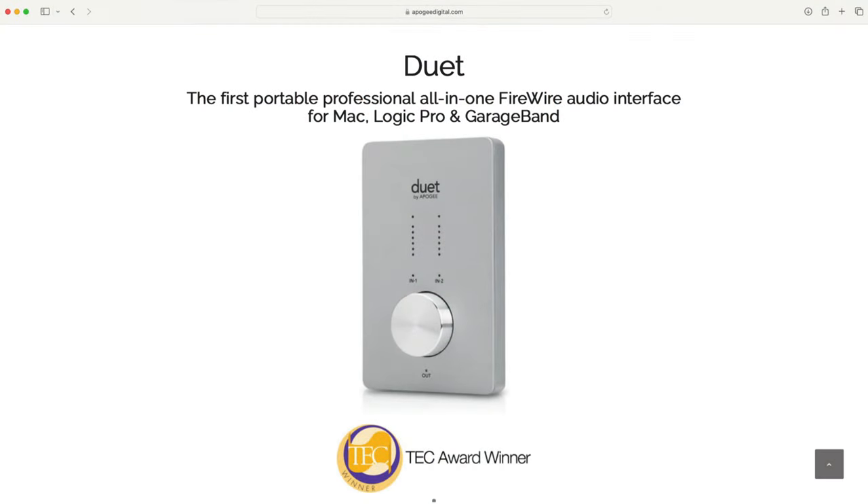I've been very consistent in the products and companies that I support, and Apogee really needs no introduction. They're kind of the OGs of awesome audio interfaces that bring professional quality to the rest of us. Today, in collaboration with Guitar Center, Apogee is releasing a limited edition set of their most current version of the Duet — that's the Duet 3 — limited to 3000 units, available only at Guitar Center.